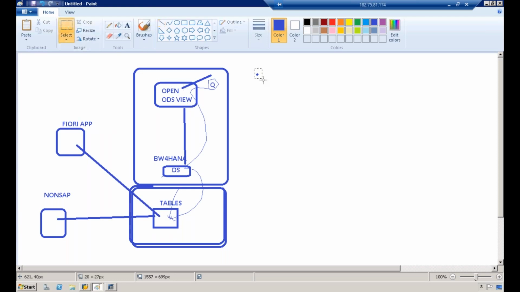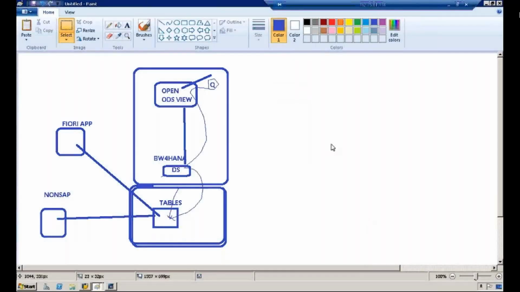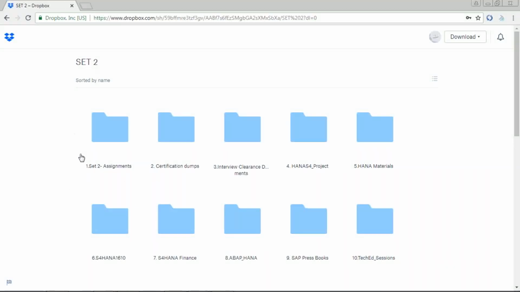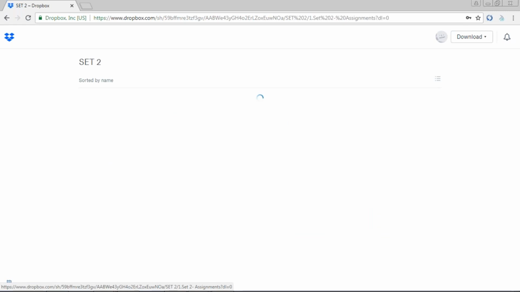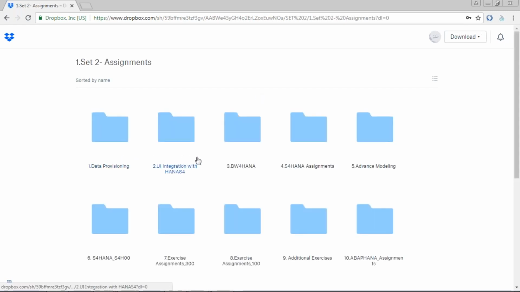Okay, all the participants, I hope all the participants are okay on this scenario. To see the assignment for today's session, go to the Dropbox Set2 folder. Go to Set2 assignments. Here, open BW4HANA.